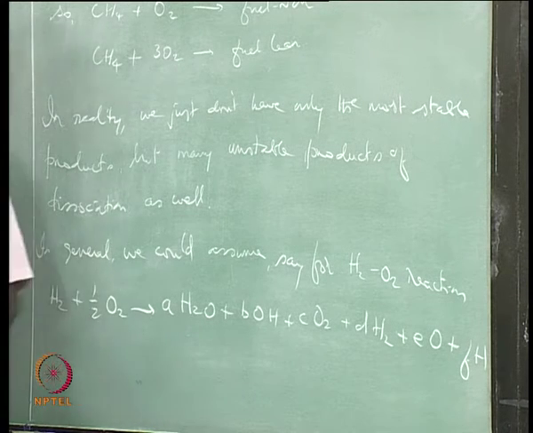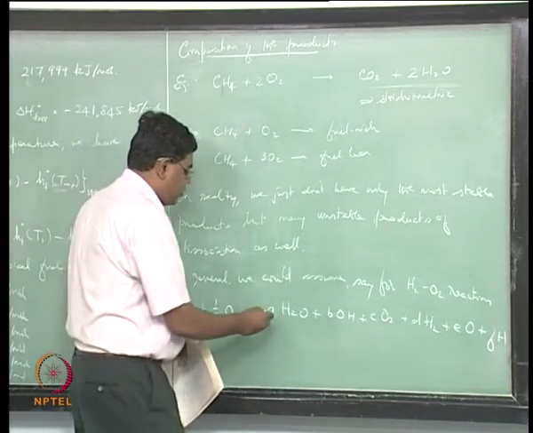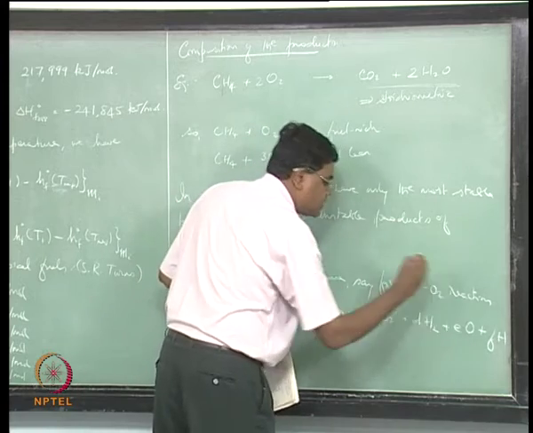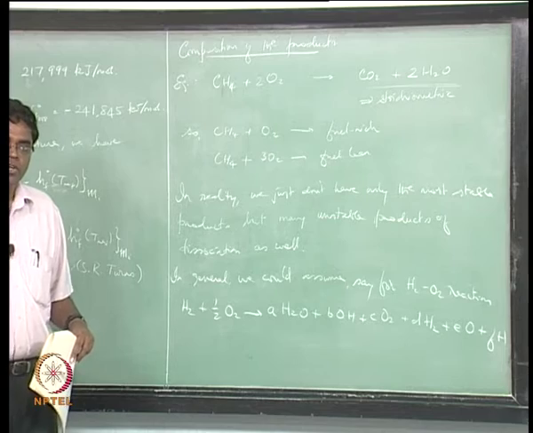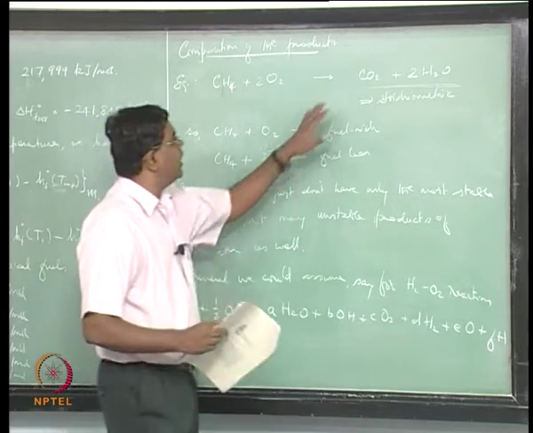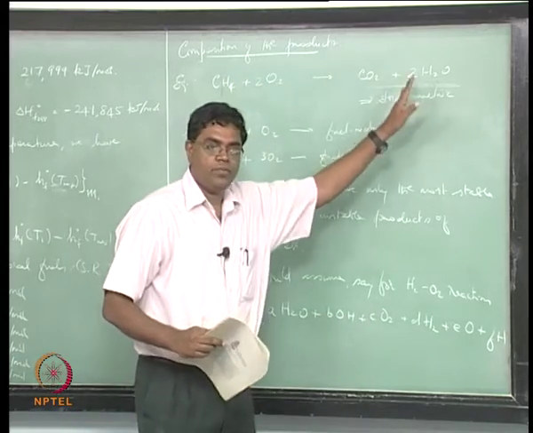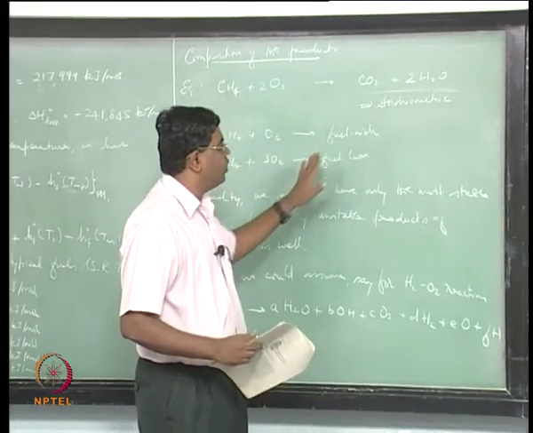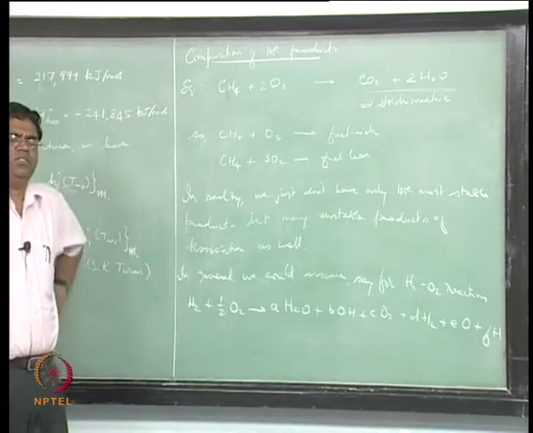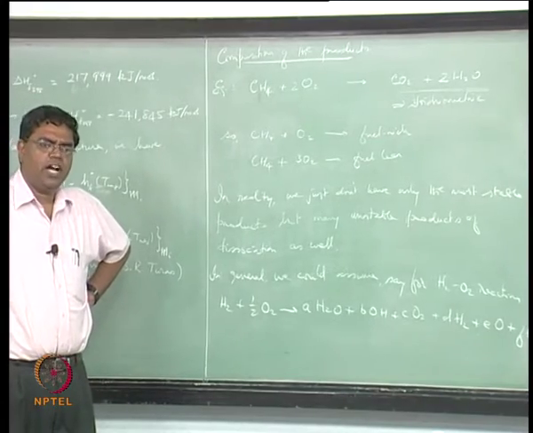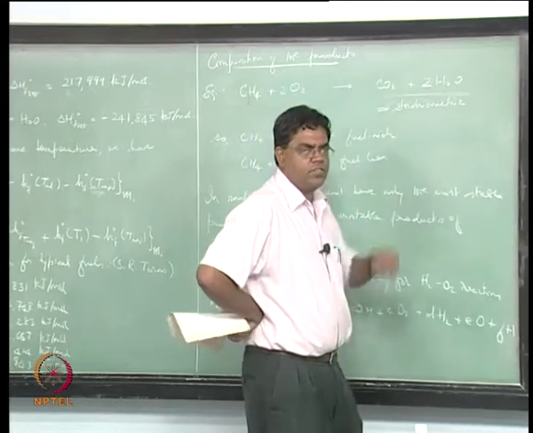So how do you handle them? Effectively, we now need to have 1, 2, 3, 4, 5, 6 unknowns that we need to work out. Previously, how many unknowns did we actually work out by balancing the reactions? We worked out about 2 or 3. Two here, and if one of them were excess, we would just be able to handle that as well. How did we do that? How did we actually end up finding out the composition of the products?